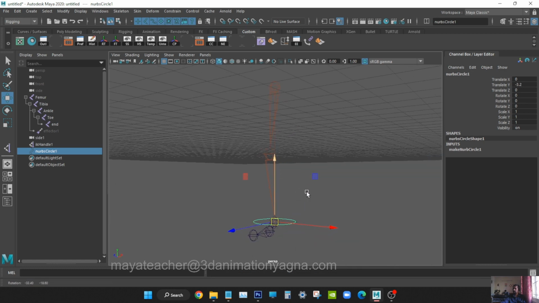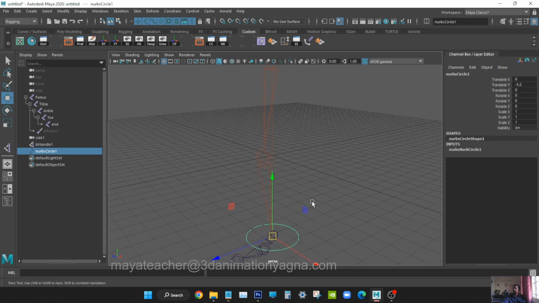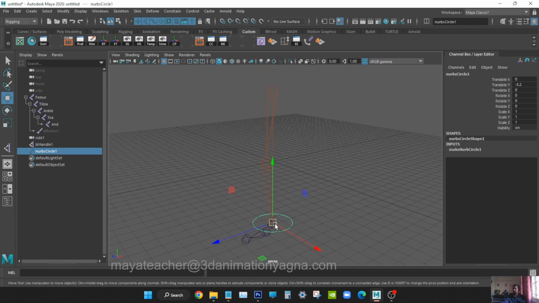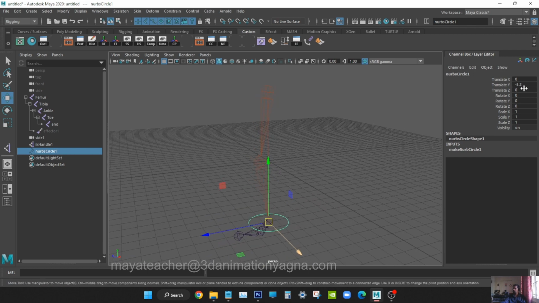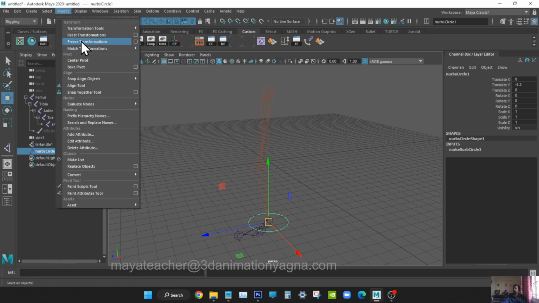Bring it here. Now because you have brought it from 000, that is world center, to the leg ankle point, you can see the values have changed from zeros to minus 3.2 like that something. So it should not be so. Let's freeze the transformations for it.